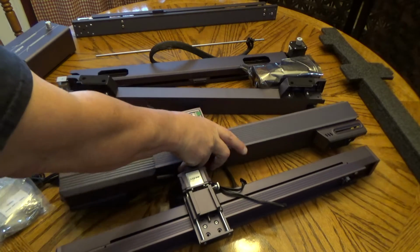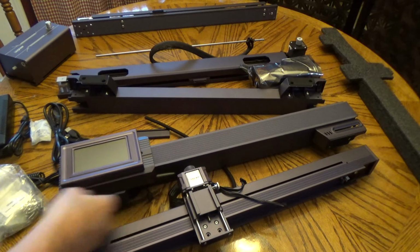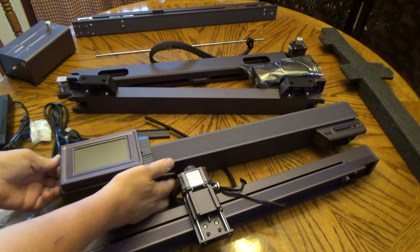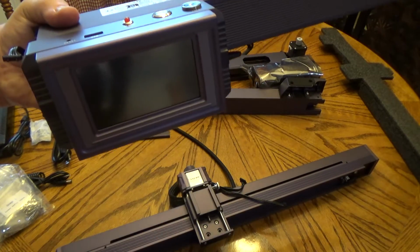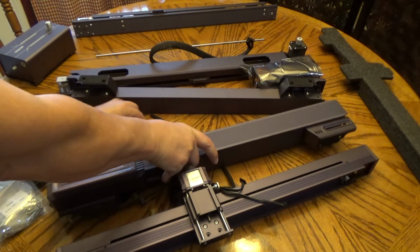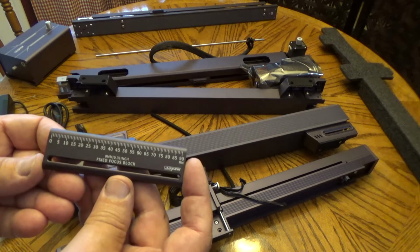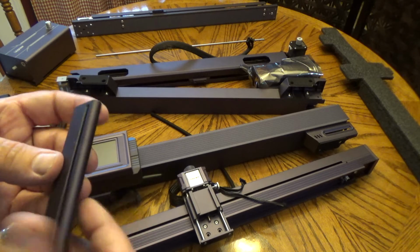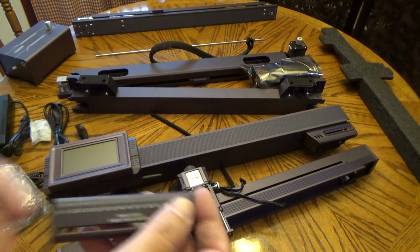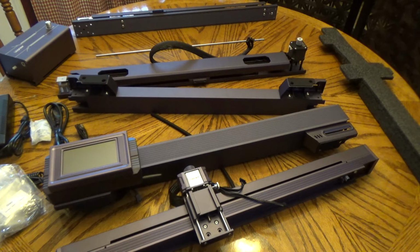Let's take a look at the laser head. Of course, you've got your screen. The screen is magnetic. Here's your focusing block. Nice piece of solid aluminum. Been anodized. Let's take a look at this laser head. Obviously, this is the most important part of the machine.